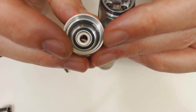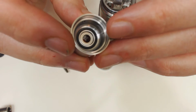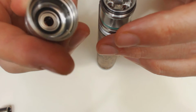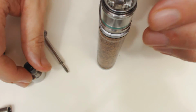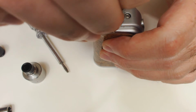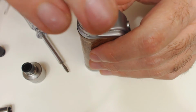God, going off screen. That's the deck at that first lip, and then you've just got that little tiny domed chamber in there. It's just immense flavour, really, really good flavour. I can't speak highly enough about the flavour out of this thing, especially in single coil mode. I did try it in dual coil. I found it a little bit of a pain in the ass, and a little bit more difficult to fill, because when you want to fill with this, literally all you do is take the top cap off, pull out your little bung, fill with juice, put the bung back in.